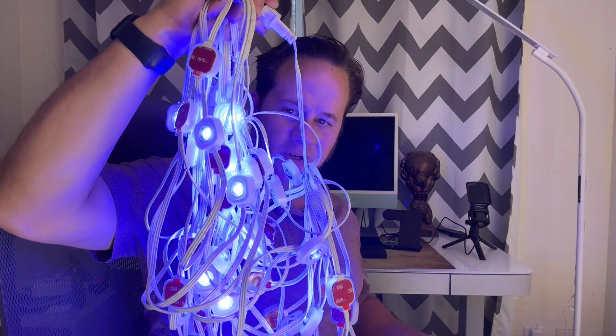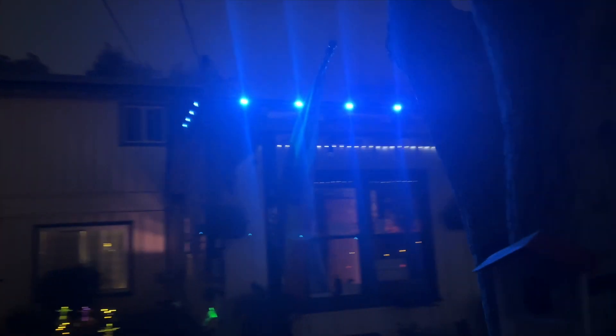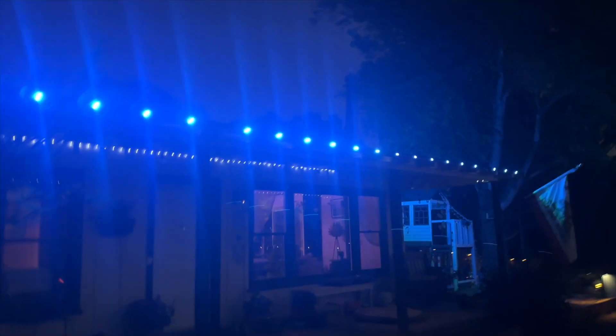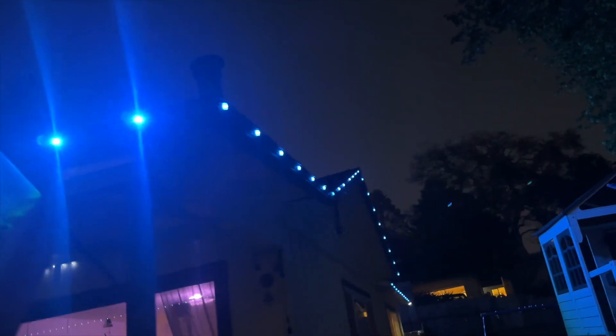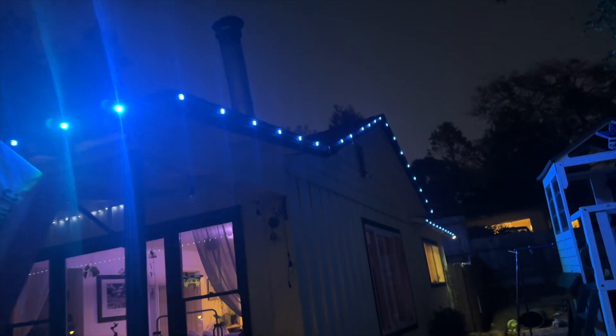There's a different mode — it's like a Christmas mode. Now let's go hang them up and see how they look at night. Here is how they all look at night — really cool LEDs, wrapped all the way up this eave. They wrap all the way around the front porch and over to the eave over here. Pretty cool.